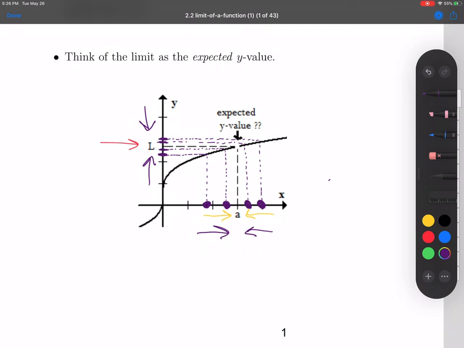Now, we may not know what L is. L might be something that we can't figure out. But what we can do is take a limit as x approaches the value in question to try and figure out what the y value is, what's the outcome. So that's kind of the idea of a limit. And it's going to make a little bit more sense. I know we just had a lecture on average velocity and instantaneous velocity, and now we're talking about limits, and it's like, what the heck is going on?